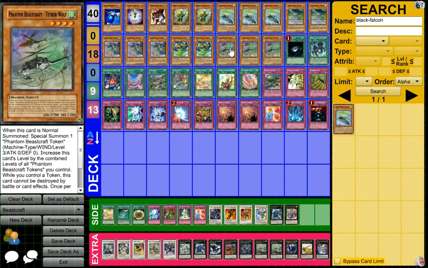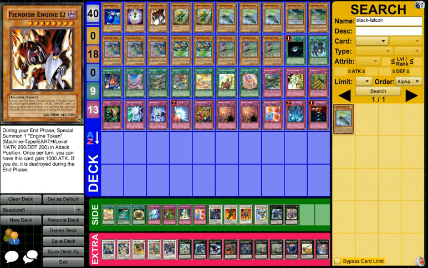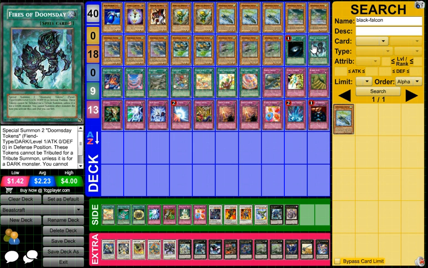So, spells and traps, like I said, a lot of token support. The only token summoning spell I have is Fires of Doomsday, because it does only summon 2 tokens that are Fiend, Dark, level 1, 0 attack and defense. Those can't be tributed for a tribute summon unless it's for a dark monster, and of course Fiendish Engine is dark. That's the only monster I would tribute for a tribute summon at least. They can be tributed for Beastcraft effects, they just can't be tributed for a summon. And you can't summon other monsters the turn you activate Fires of Doomsday.